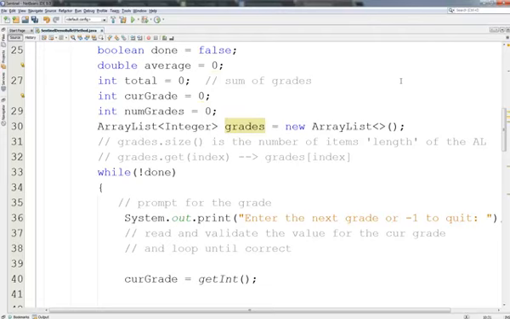The other thing that the array list is good for, which I didn't show here, is when you want to remove elements. That's a real pain with an array. You have to copy the array. Just like when you want to resize it, you have to copy it. And that's inefficient.